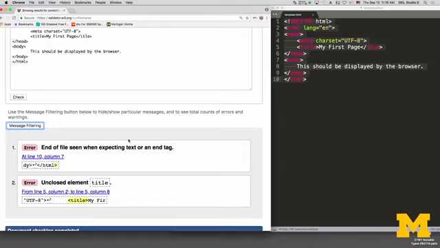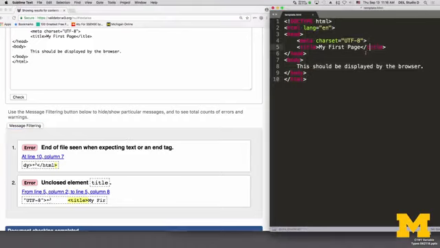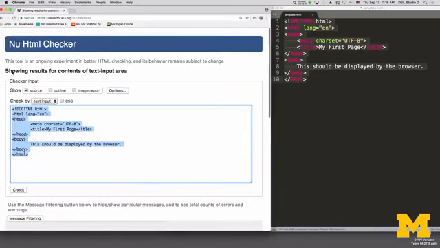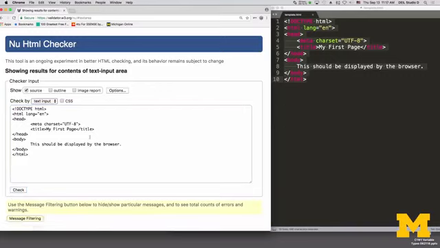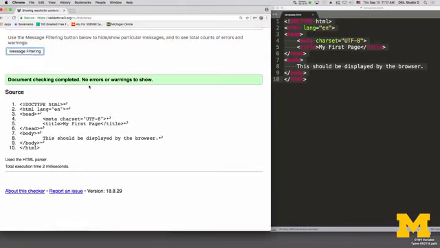So sometimes 1 error can cause a lot of error messages. So don't worry. I've seen as many as 50 or 60 errors that once they corrected 1 line of code, it fixed more than 80% of those errors. So I'm going to go back over to my code. I'm going to fix it and put that title in, save it, copy it again, put it in, and I'm going to check again. And this time, checking complete, no errors.